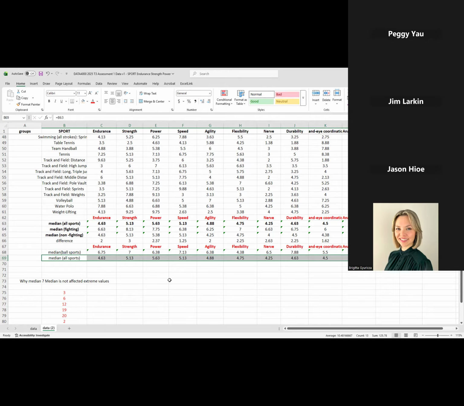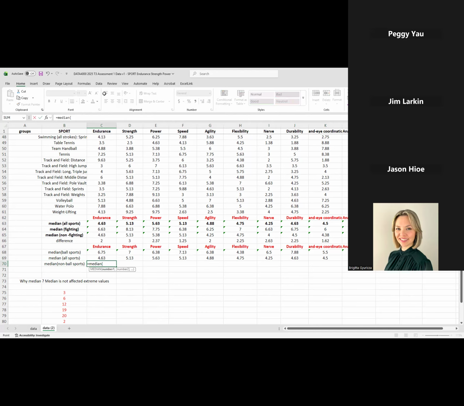And so now you've got to decide: are you going to compare the median of the fighting with all the sports or the non-fighting? So down here, you'd be doing the same thing. Is it going to be all sports or just the non-ball sports? Now, I don't know how easy that's going to be to get here, but it might be possible.